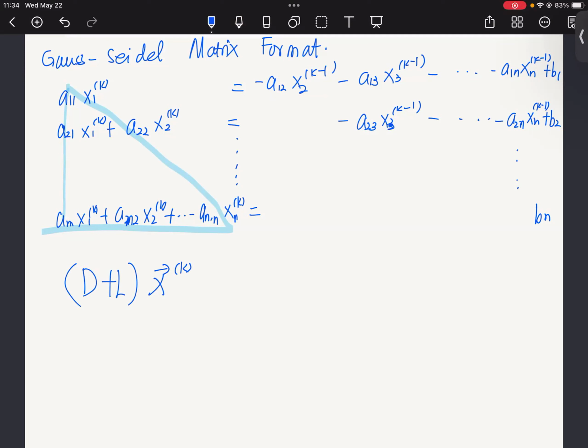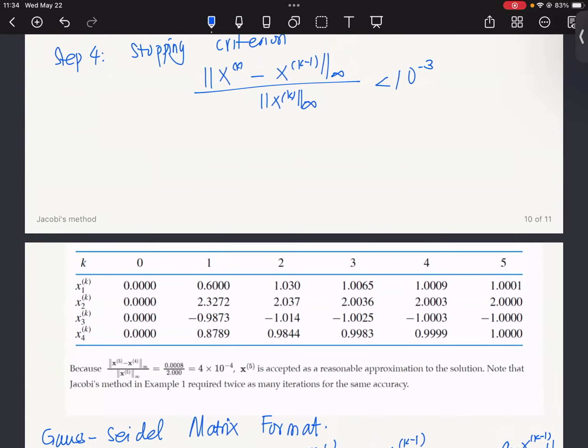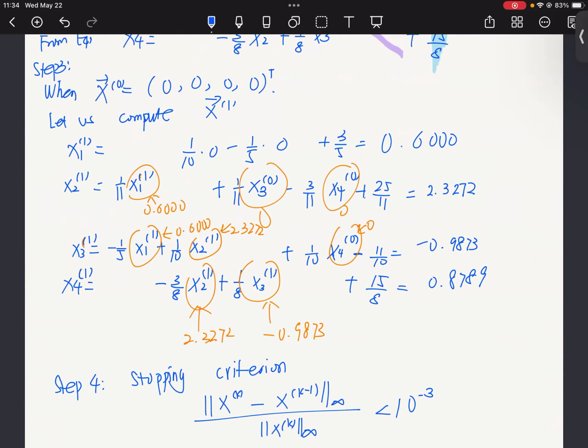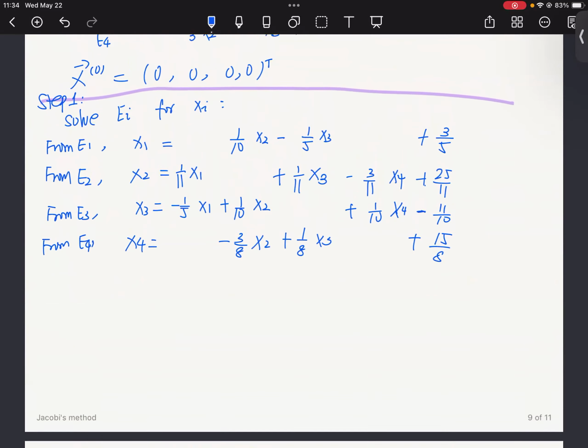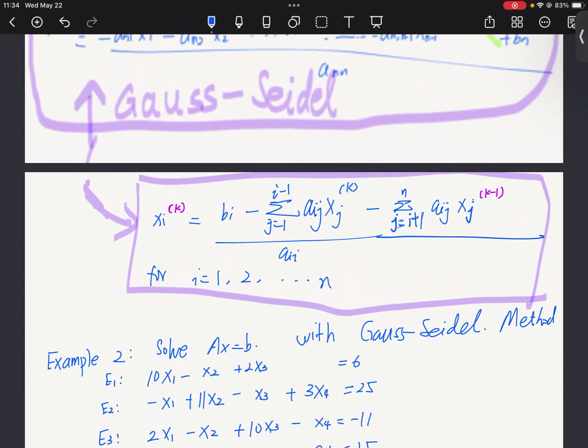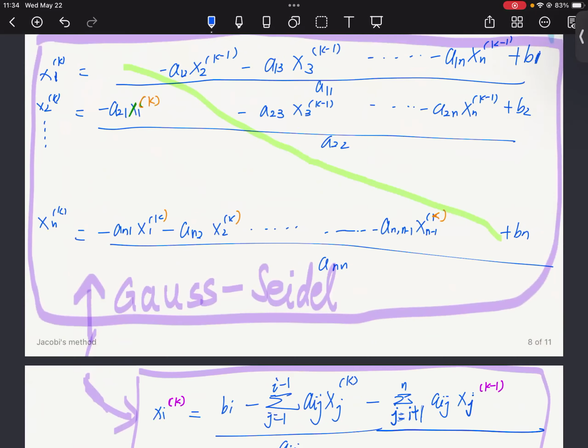If you cannot understand this, just skip it. You don't need to understand this whole thing, just memorize the formula at the end. I know some people are not very good at linear algebra. I can understand that, because I was not very good at linear algebra as well when I was a freshman or second year student.